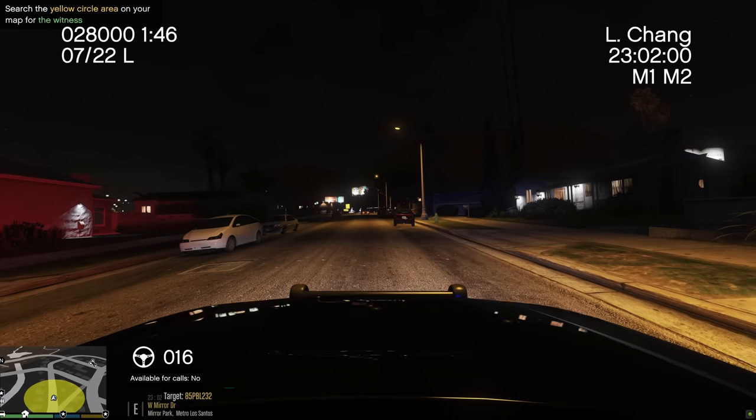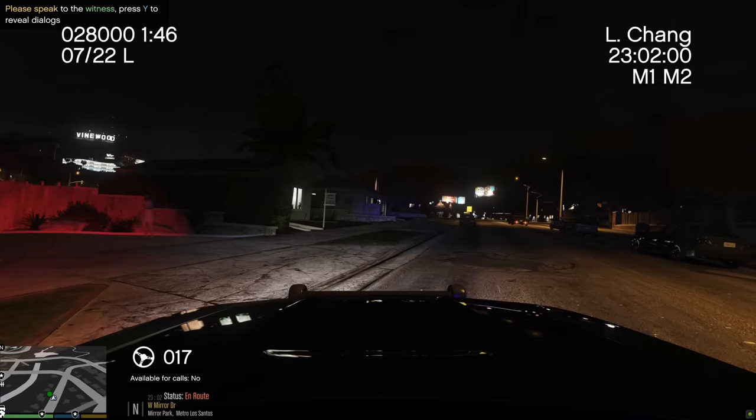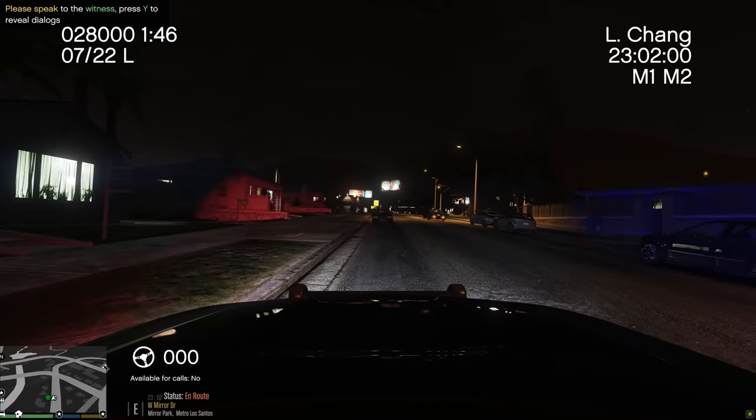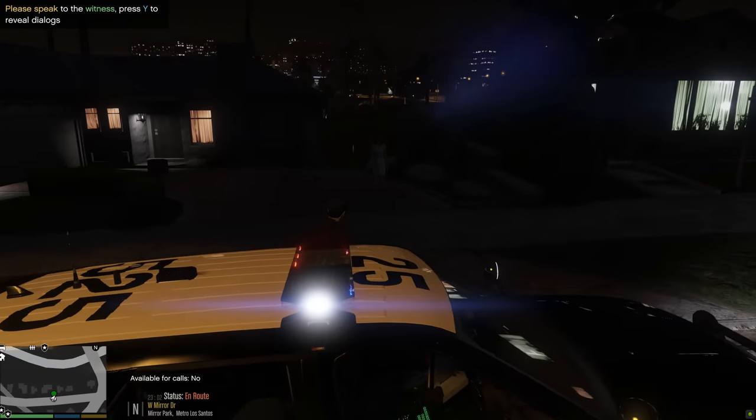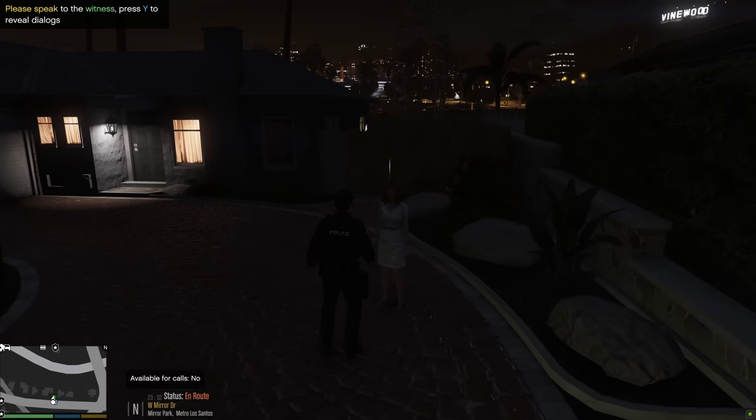Dispatch, we're going to be 23 in the area attempting to locate. Okay, we got a witness here. 10-4, copy that. How you doing, ma'am? Here for the person brandishing a weapon. What you got for us?